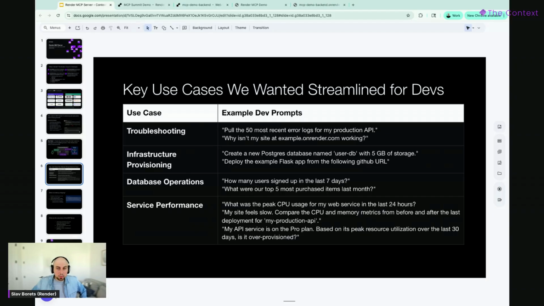And last but not least, in many cases, as you start to scale, you start running into performance degradations and performance issues. Again, we saw that this is a key area of toil for developers, and LLMs are really good at evaluating the state of affairs with the right metadata. And the MCP server was a key tool that we thought could provide the right context to the agent about the service state and help them identify and root cause performance issues across the platform.